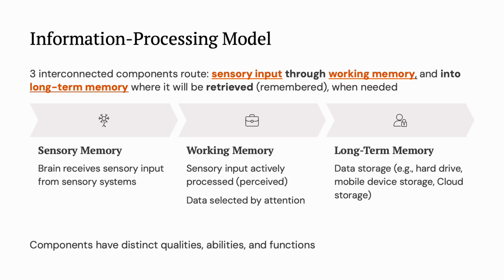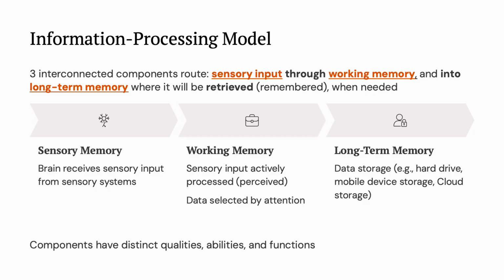What we mean is working memory is both pulling those out, but it's also the place where we do something with them, if you will. The third part is long-term memory, and long-term memory is data storage, period. Very clean and simple. You can think of this as the storage on your smartphone or your computer or your iPad.